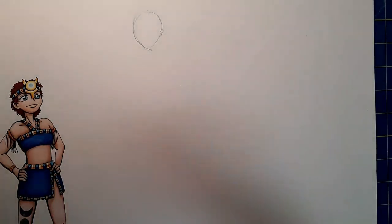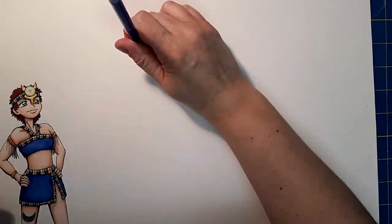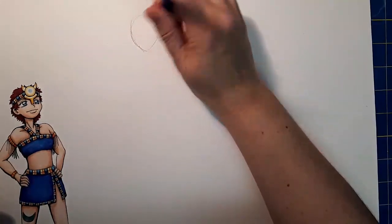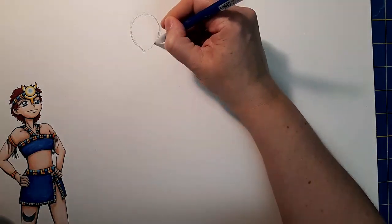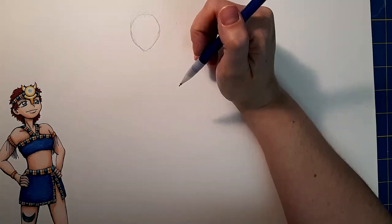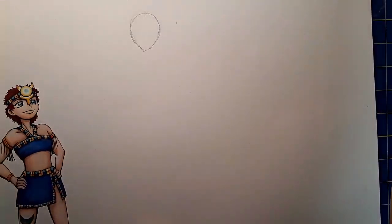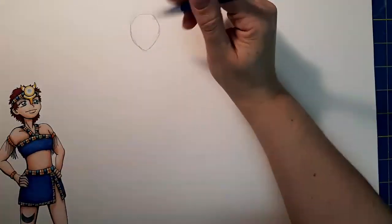So when I was first working with the idea of doing a moon goddess, because that was what the whole thing started, was doing a moon character, I'd actually looked up a statue of the goddess Hera, who is one of my favorites, even though she's not probably as well known as some other Greek characters. Certainly people are more familiar with Athena, goddess of wisdom, Aphrodite, goddess of love. But I really liked the statue I'd found of Hera, and that's what kind of inspired me to do a commission with my good friend. And I used that statue to be like, this is kind of what I'm looking for. And she came through like a champ.